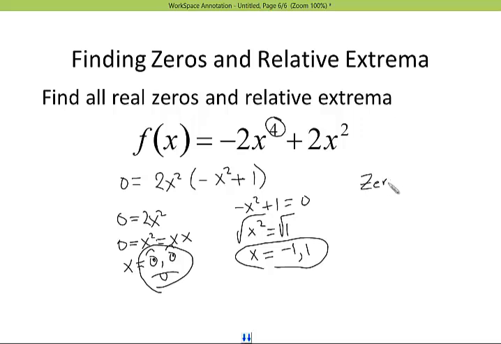Okay, so your zeros are at 0, 0, negative 1, positive 1. The relative extrema. The relative extrema you're going to find with your graphing calculator. Once you put it in there, you're going to find the maximums or minimums of each part of your graph. Okay? I'm not going to do that here because that's just going to slow me down. It's going to make this video too long. But when you get into class, you can try this out.